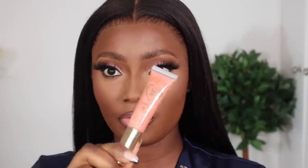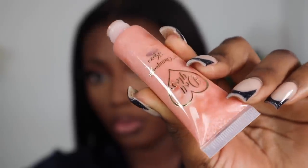I got this from Boots as well. This is the Doll Beauty lip gloss in the shade Champagne Kisses. Okay, so guys, I really wasn't feeling that lip combo, so I had to change it. I'm going to use my NYX lip gloss in the shade Sugar High.